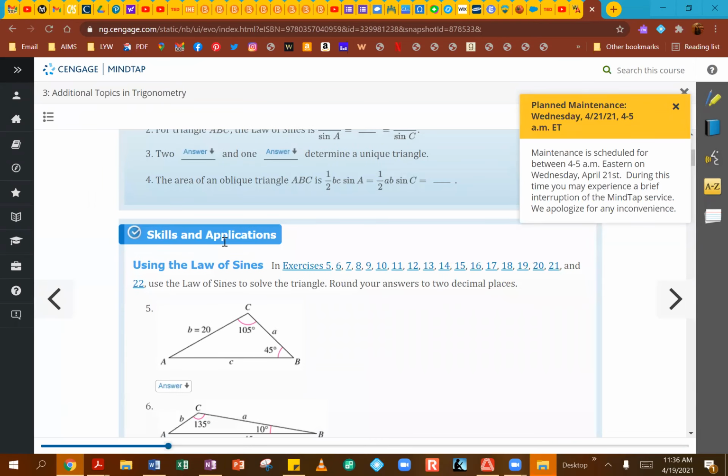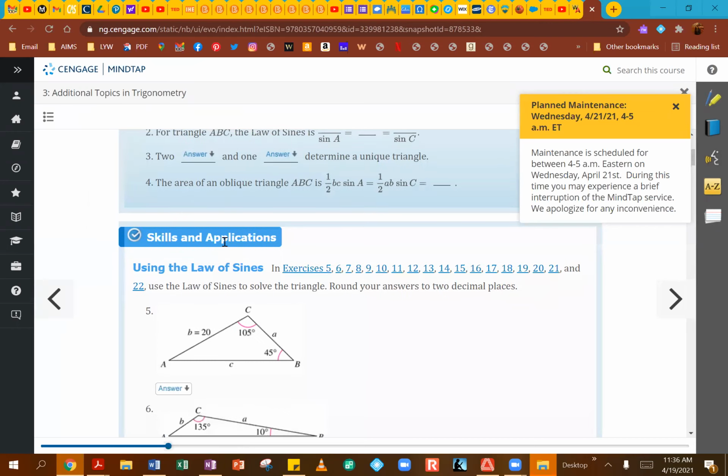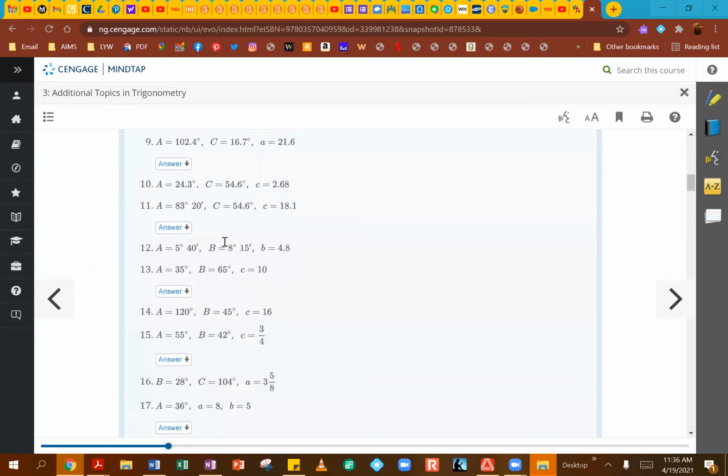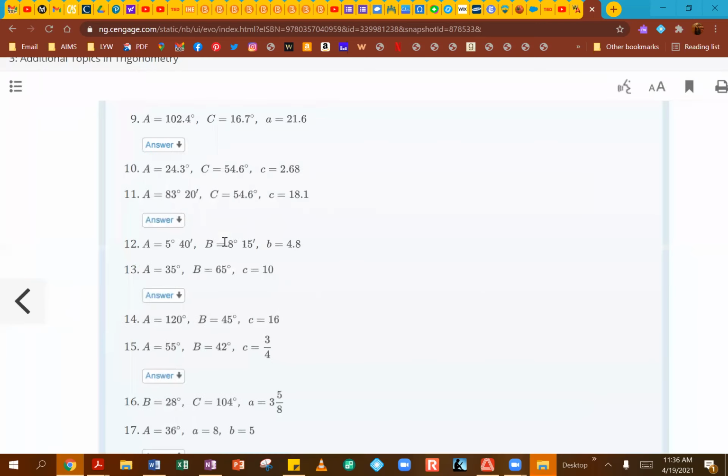Okay, so the first example we're looking at is one of those first cases for law of sines. We're looking at number 10. With this example, you will see the capital letters, again, remember, are for the angles and the small letters are for the sides. You can see they're giving us the degree measurement, so we know those are angles. But in case they were working in radians, you wouldn't have the degree symbol. So just remember, capital letters are for the angles, small letters are for the sides.